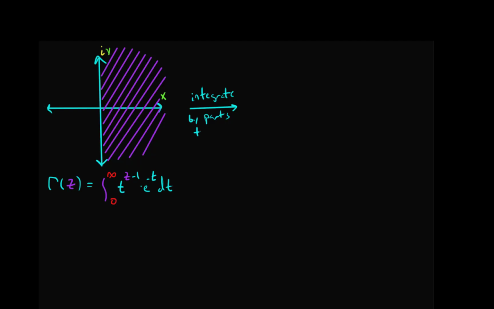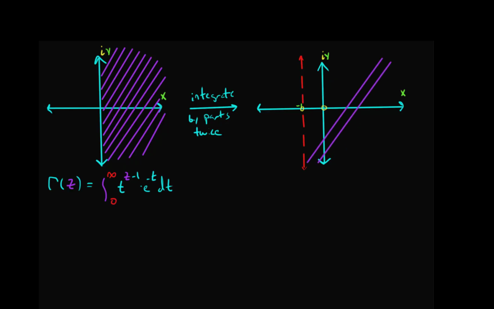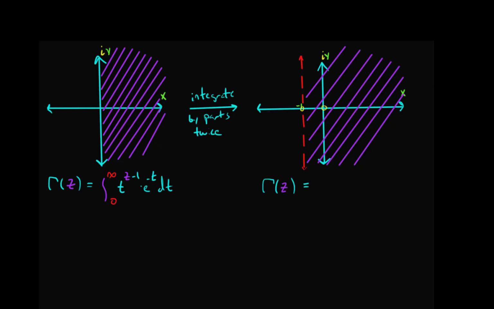We then showed that if you take that formula and integrate it by parts twice, you arrive at a new formula for gamma of z, which agrees with the old formula on the right half plane, but is now valid for every complex number whose real part is greater than negative 1. So I'm going to shade in that region here. This is the set of complex numbers with real part greater than negative 1. The formula also demonstrates that we have a pole at z equals 0 and z equals negative 1, and I've circled those points in yellow.